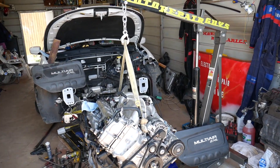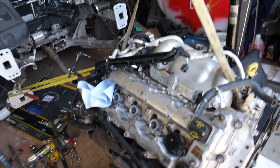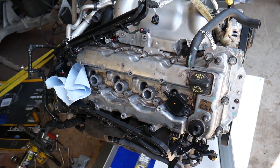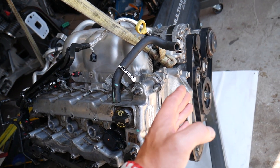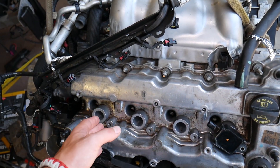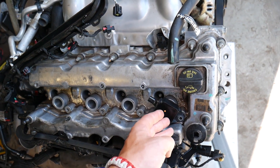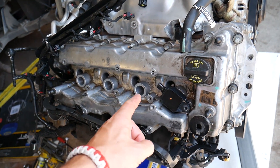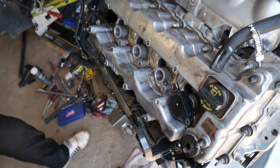Let us explain what we'll be doing here today. If you have a misfire, you may get a code such as P0301, P0302, P0303, or P0304. The last digit of the code corresponds to the cylinder number. This is the engine — the serpentine belt will be on the passenger side. Starting on the passenger side, you will have cylinder number 1, 2, 3, and 4. So if you have a misfire on cylinder number 1, it will be code P0301. Another code you may get is P0351, P0352, P0353, or P0354.